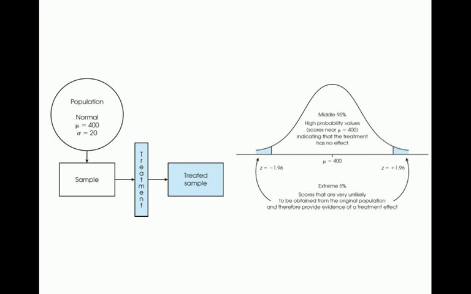What the histogram on the right is trying to show is that when we draw samples from a population, we get certain values that are very likely and certain values that are not. If the mean of the population is 400, and we take a sample and we compute the average to be 420, which would be one standard deviation above the mean, somewhere around here, that is not that unlikely. That could happen simply due to sampling error.